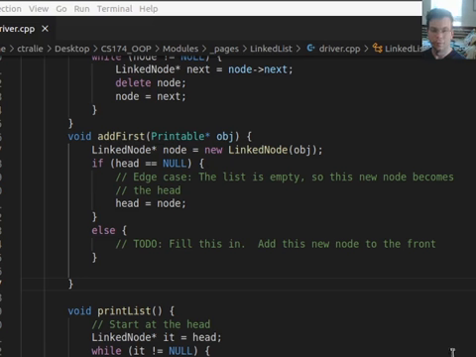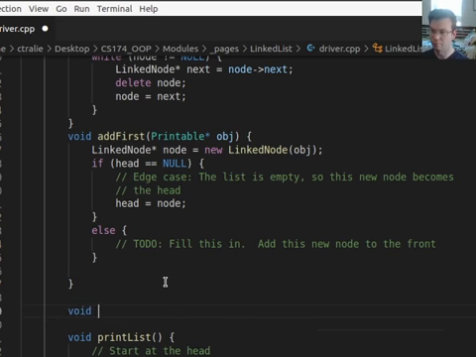Okay, there's one more thing that we need to do for this list to be truly useful, and that's to actually add a remove method. Otherwise, we can add things, and that's cool. This thing can grow, and it grows very efficiently, right? Because there were no loops involved in adding. There's just a few constant steps, regardless of how big the list was. So that's great, but we also probably want to clean things up efficiently. So let's create a remove method.